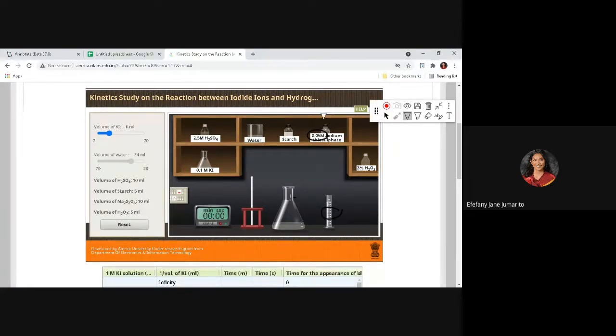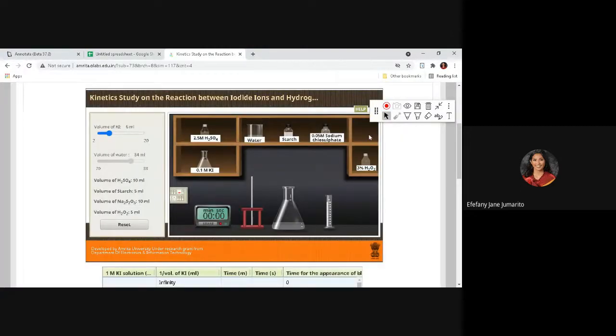Because sometimes, class, in your analytical chemistry, you will not be given the 0.05 molar in the procedure. And then what your teacher gives you is only 10 molar. 10 molar sodium thiosulfate is very concentrated, so I should only dilute what I need. But don't worry, because in analytical chem you will be taught how to prepare a 0.05 molar solution. So here, everything is given.